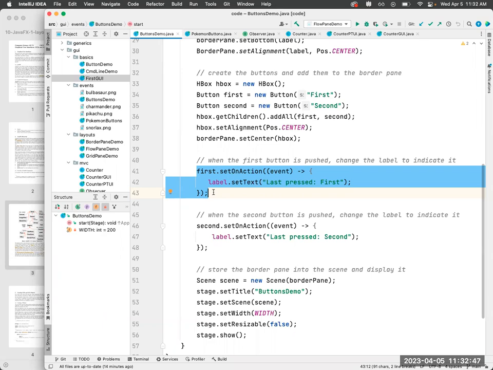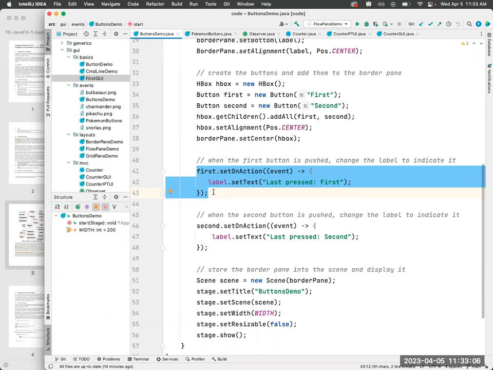Okay, that's one example of the registration of an event, and more generally the event-based programming that you would see a lot in JavaFX. In that block, I can have any sort of code inside.